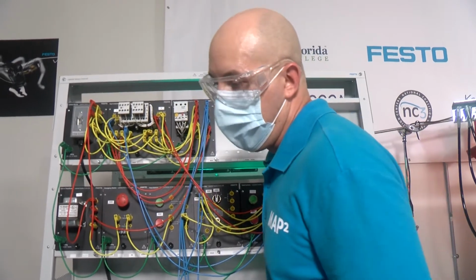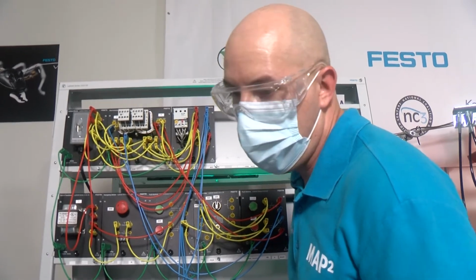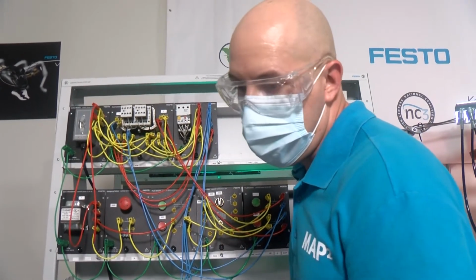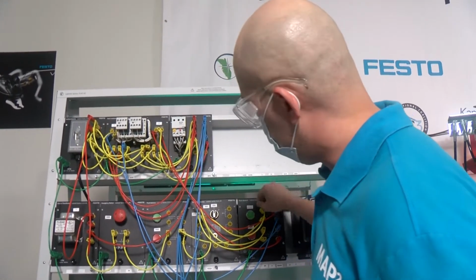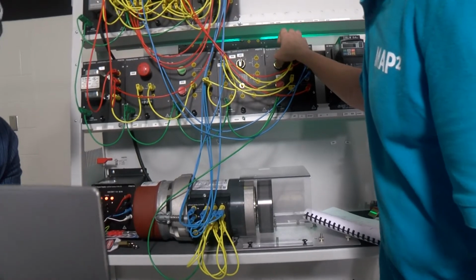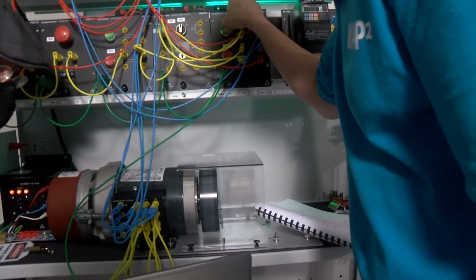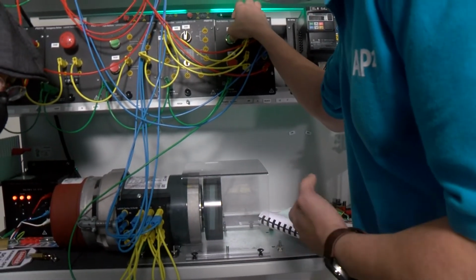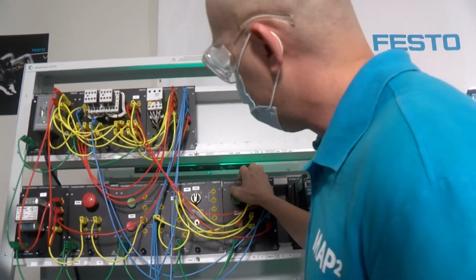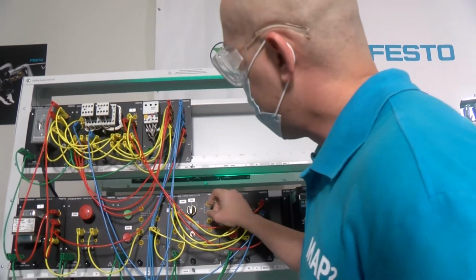That can be used in companies that need to do a certain job that doesn't take too long. So the person can just press it, do whatever job is required, and then release it, and the machine will stop. So I'm going to show you now. You can see if I release the push button, it will stop. So an operator is required to be in front of the machine as long as they need to do the work. We also have another option to make the motor run continuously without having an operator be in front of the machine.